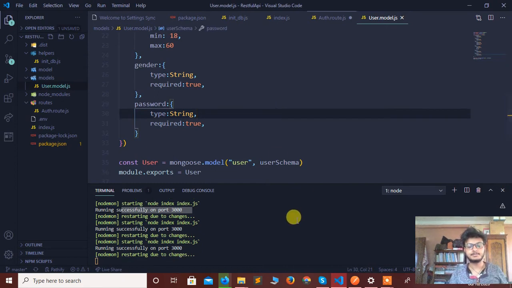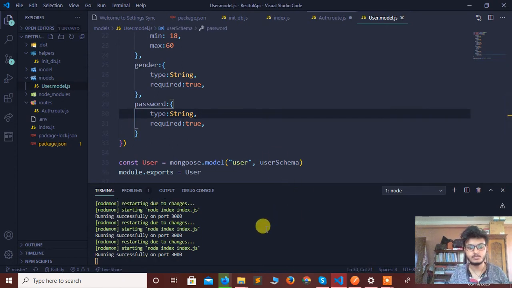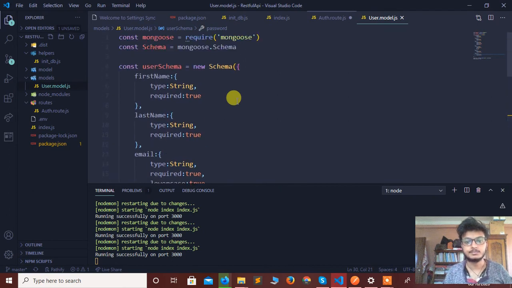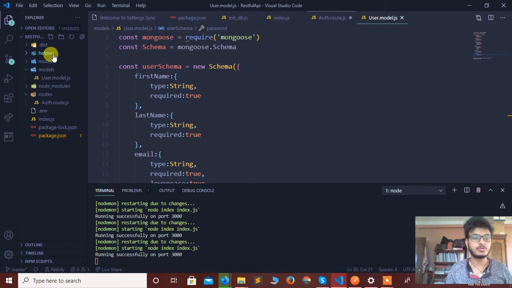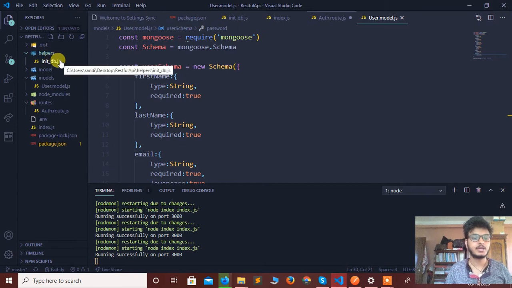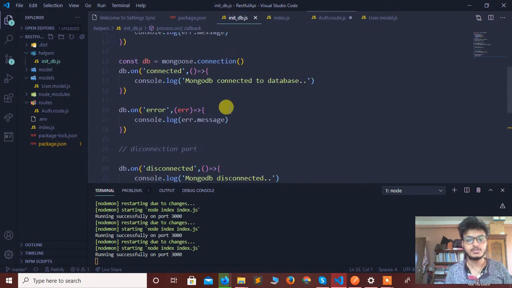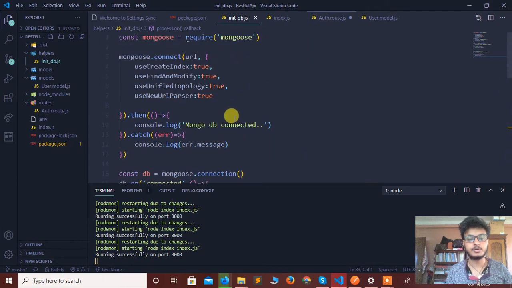So Control S, save. So going to the helpers folder, inside it init.dev.js. So we have written this code, but we have left this part, the URL.